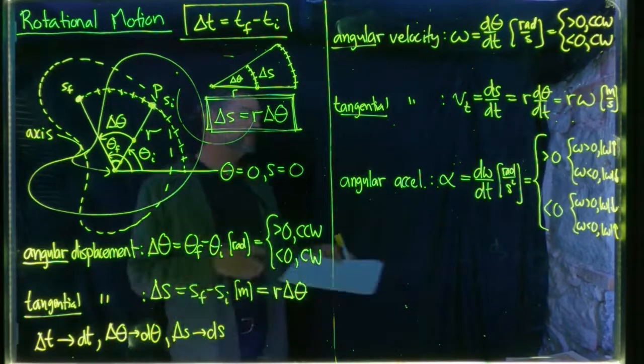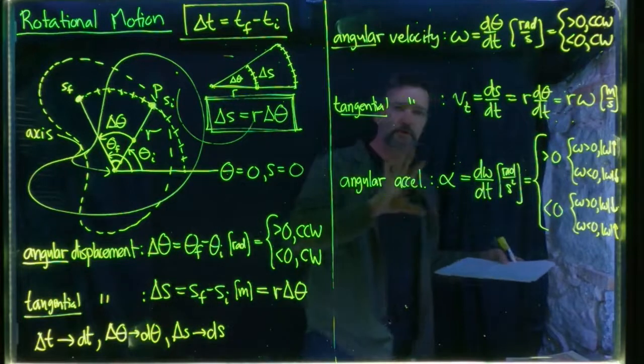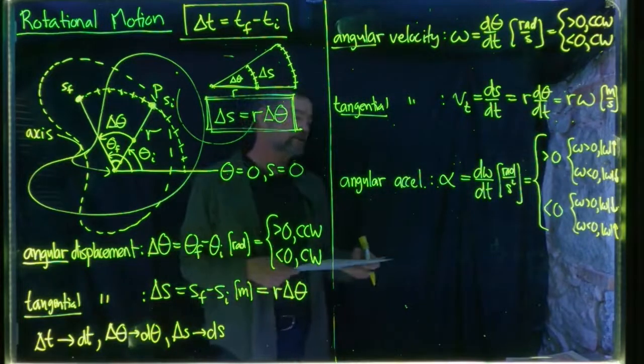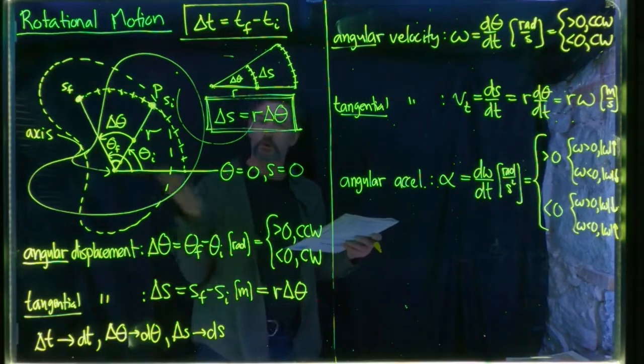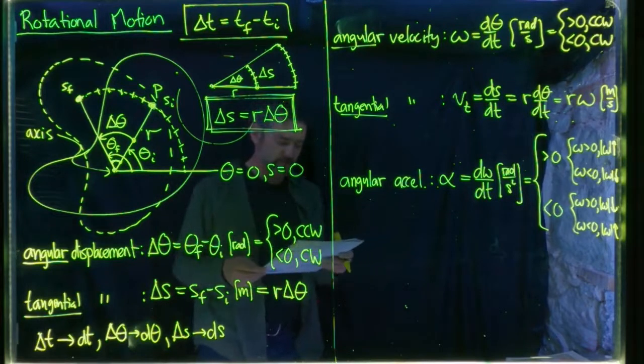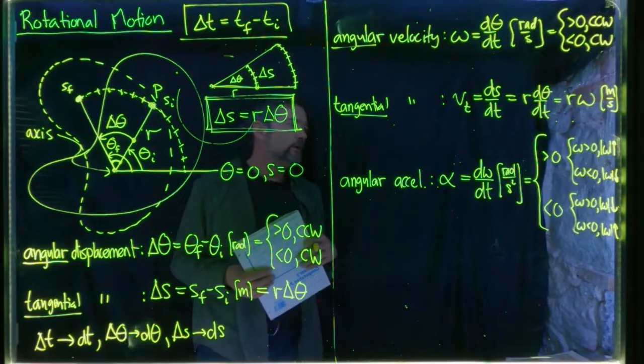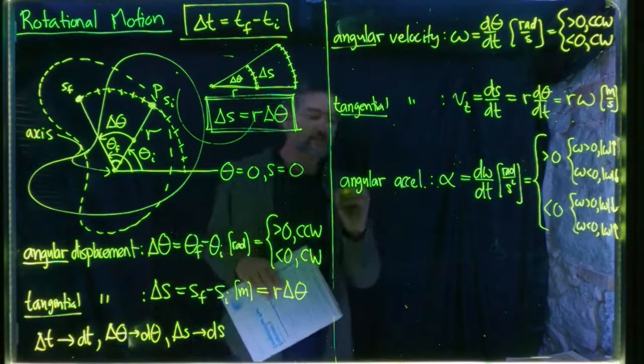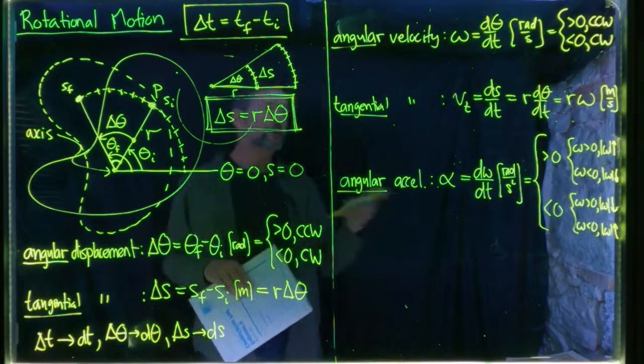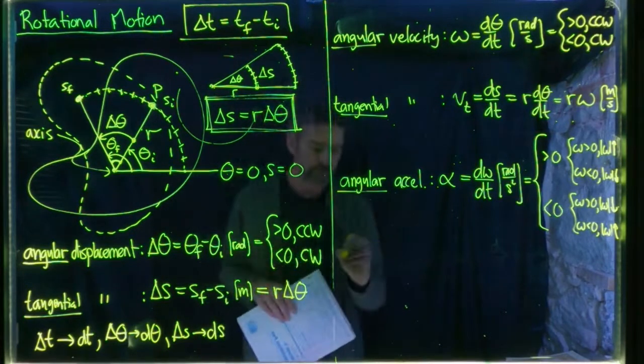So make sure that you go through these in your mind and make sure that that sort of thing makes sense. Exactly the same situation happens for translational motion, say along the x-axis. We've talked about that before. Okay, and then the final thing is, yes, there's an angular acceleration, but now there's also a tangential acceleration.